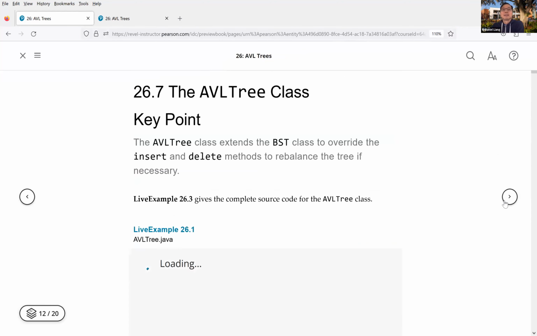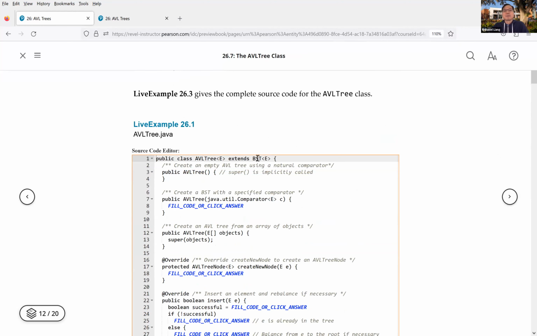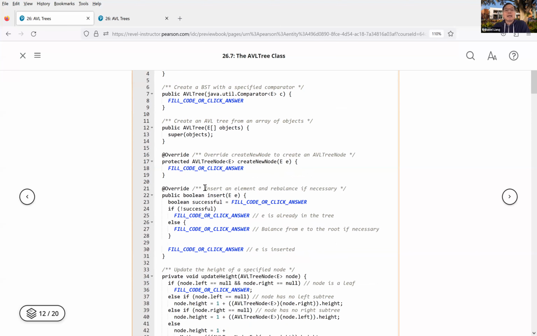All right, so now we're going to look at the entire implementation for the AVL tree. So AVL tree extends BST, and it has constructors very similar to BST. You're going to specify a comparator, or you can use the natural comparator. You can have this no-arg constructor, and also there's another constructor to take an array of objects and put it into the AVL tree.